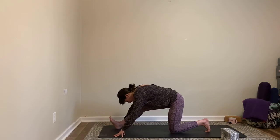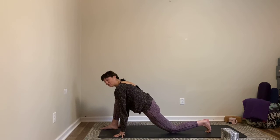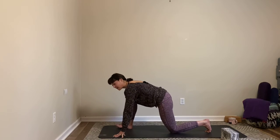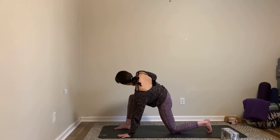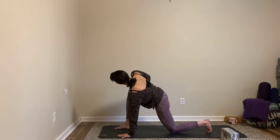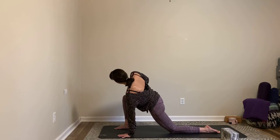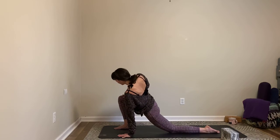As you inhale, you come forward, releasing the hamstring stretch. Again, if you wiggled that right foot forward, you might want to take it a little bit back to get a little bit more stability. The left hand plants down, floor block. The right hand comes onto the right thigh. You use that to help push the hand into the thigh so you can twist over to the right. And again, you can be coming a little bit forward with the left hip as you twist.